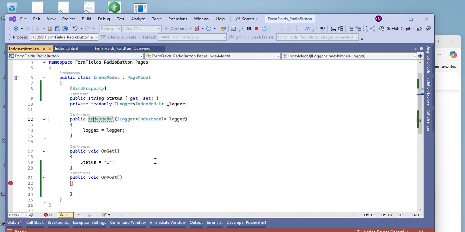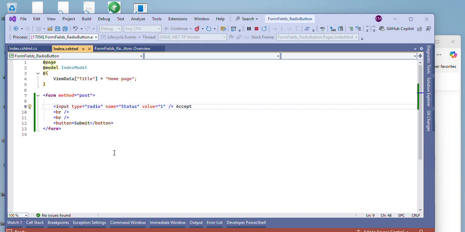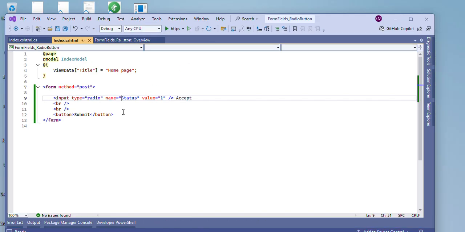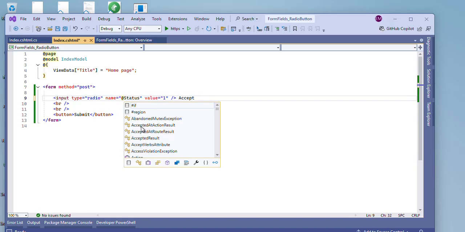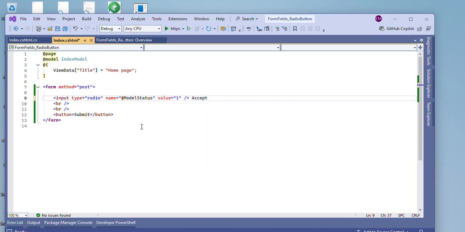But if I want to make it checked, let me stop the project and go to model dot status, and I'll use asp-for. Let's see what will happen now.